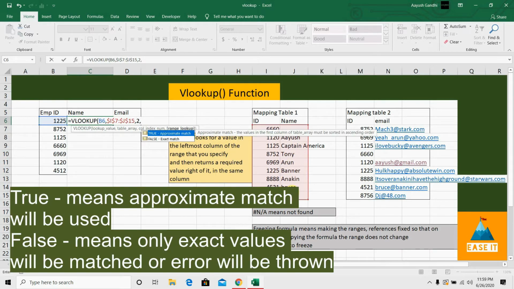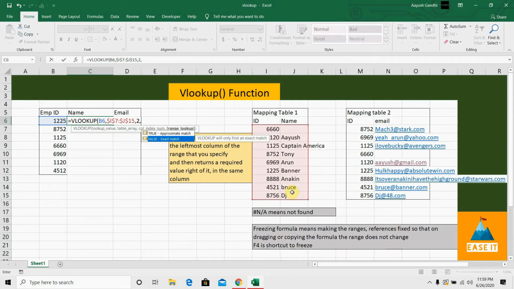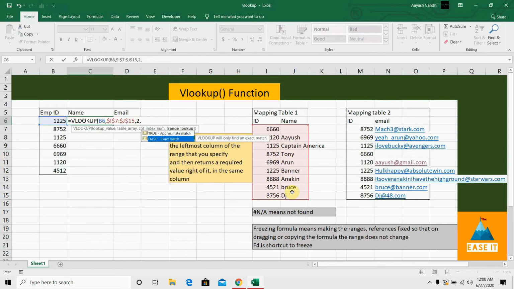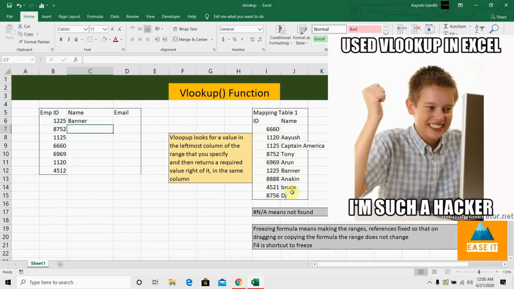Range lookup. Well, range lookup is something that sees whether you want an approximate match or an exact match. Approximate match is useful in cases of numbers where you want to give them medium, low or high rating, and false match is useful when you have exact matches. For example, you have ID numbers, so that will be an exact match. So now we'll press false. You can either scroll up and down using your arrow keys and then press tab, or you can just write false. Let's press enter and see what happens.